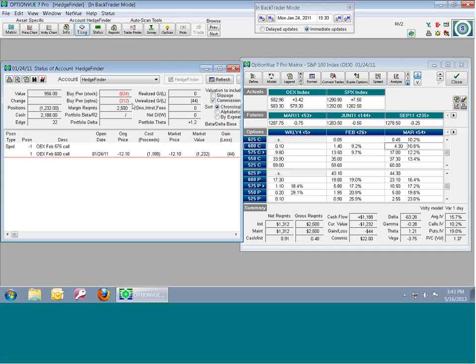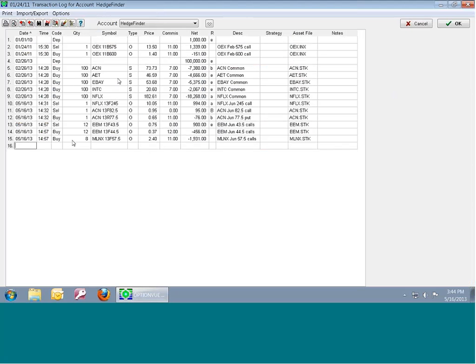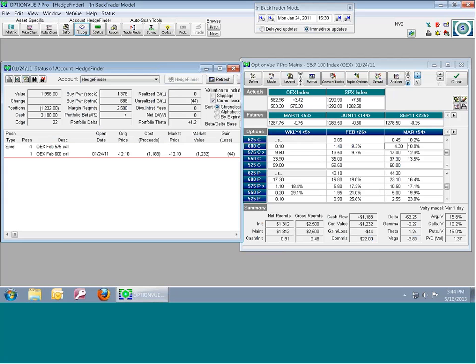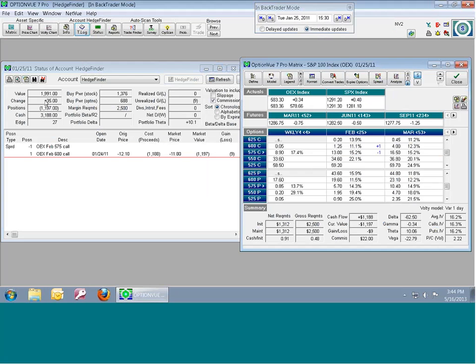Actually, I should have made it just a little bit more because I don't have enough buying power for this. I'll make it 2,000. And now positive buying power and everything. Here's my existing positions here, and I'll move forward a day. See it change my value. Keep going.